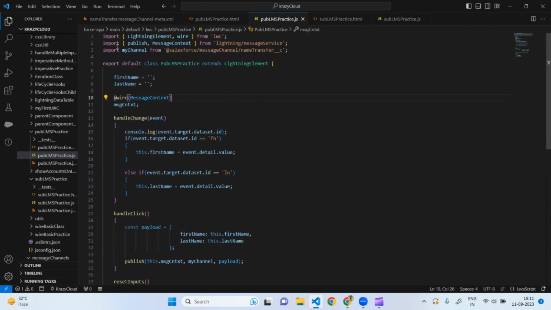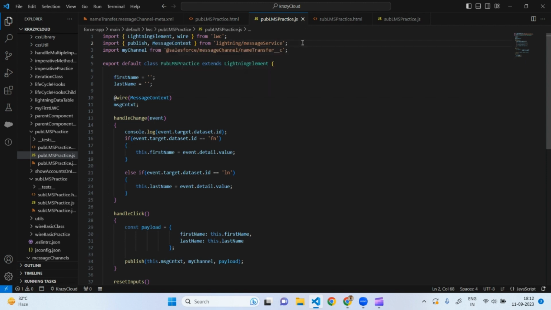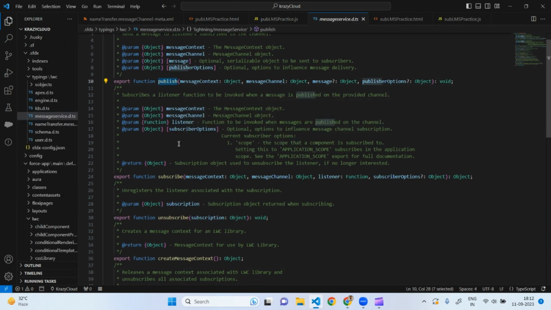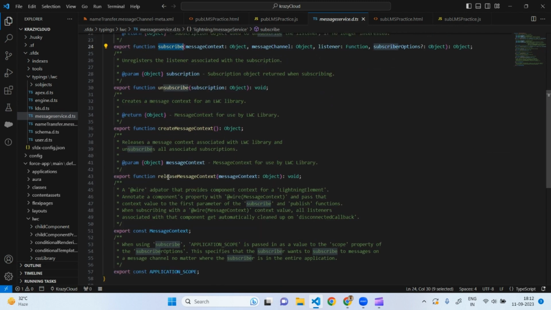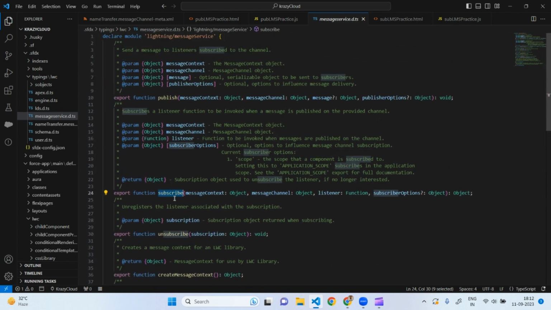So I have told you that first we need to import two things, right? So we import publish and MessageContext from the lightning message service, correct? If you open this file now, you'll find this publish and subscribe, all the methods, message context, everything you'll find here, right?